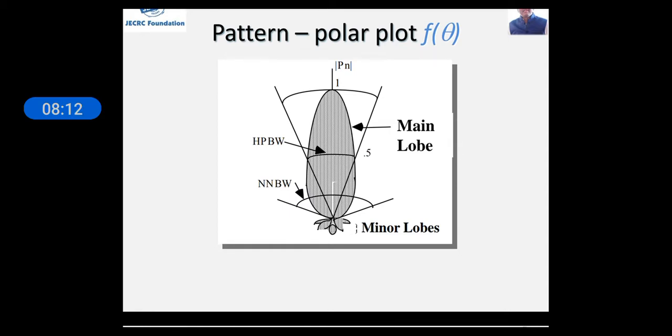It's a power pattern, and that's why we are taking 0.5 from the peak, because we need the half power beamwidth. Half power means where the system consists of half power. So maximum power is considered as 1. So 0.5 is for the half power, and the angle respective to that is the half power beamwidth.